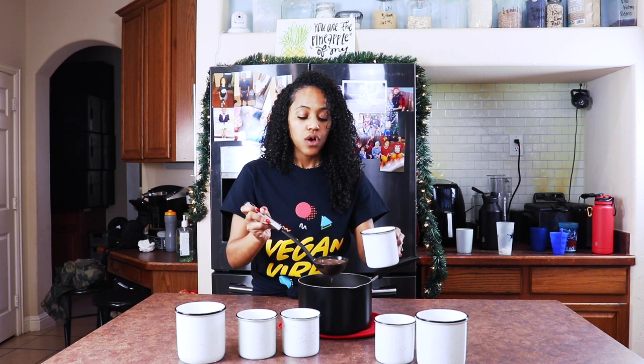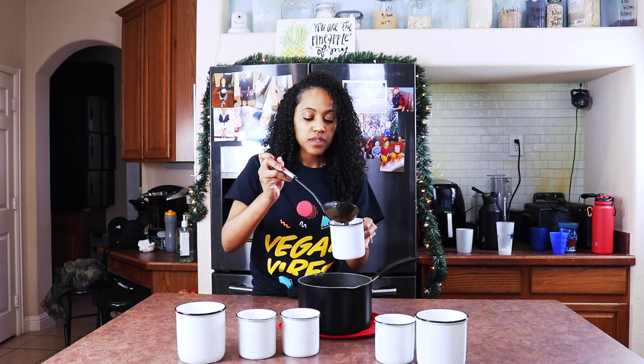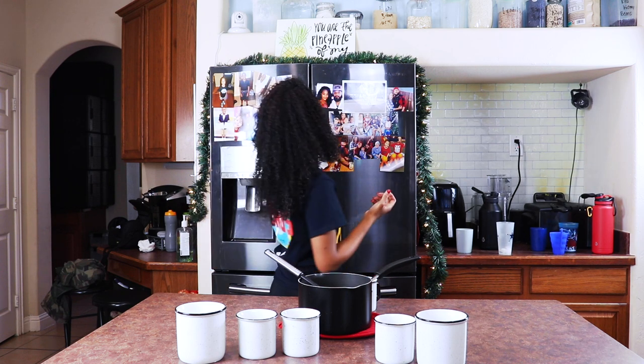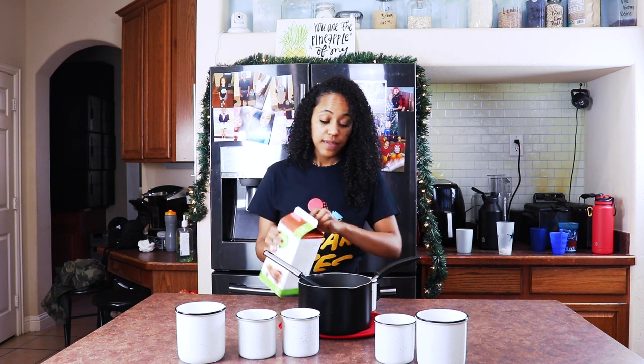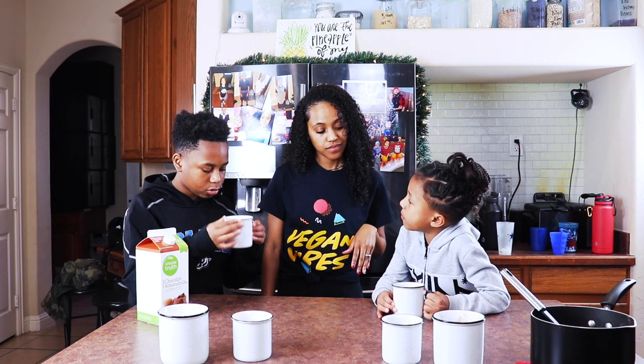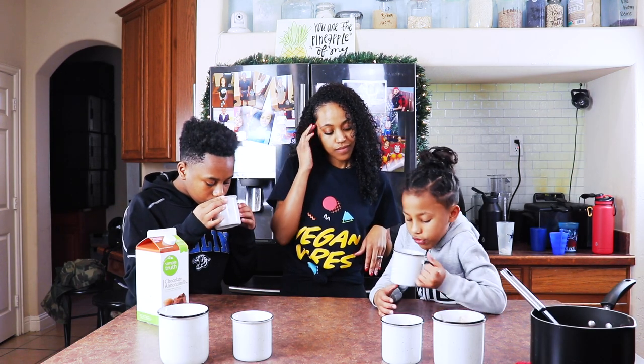For small kids, what I do is I put some in there, I don't fill it up, and then I'll just add extra chocolate milk. That way it's kid temp and they can actually drink it right away. Mine's not hot, but it's actually good.